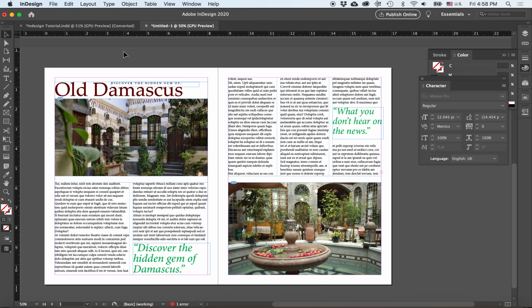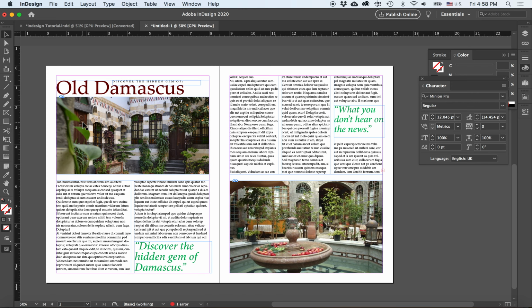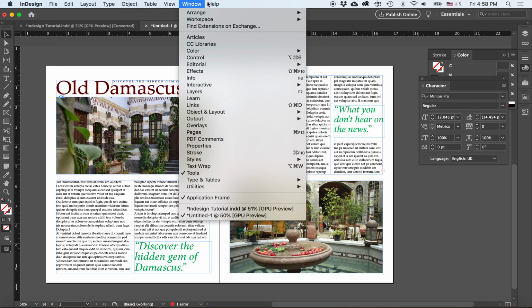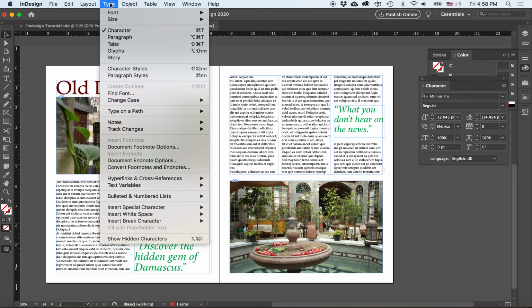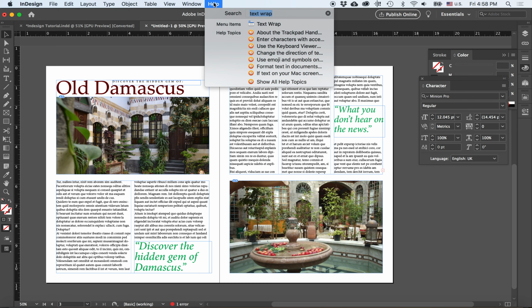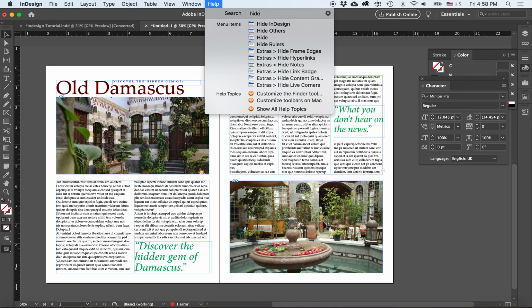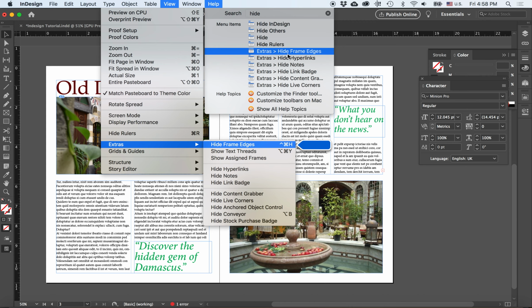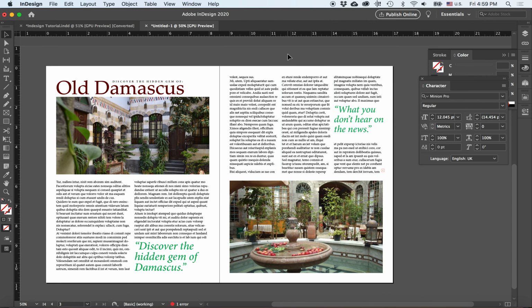And that's pretty much it. If you want to take a look at how your layout looks without all those bounding boxes, you can press Command semicolon. That takes off some of them. Another option would be to hide the bounding boxes as well. There's an area for you to hide those. I want to say Hide Extras. It says frame edges, which is what this is, and that's what that does. When you press Command semicolon, it brings that back.